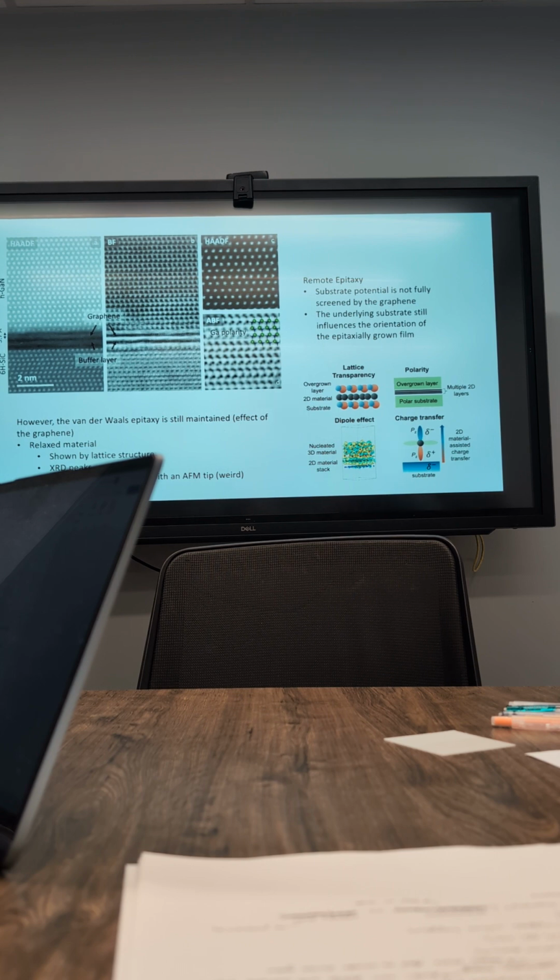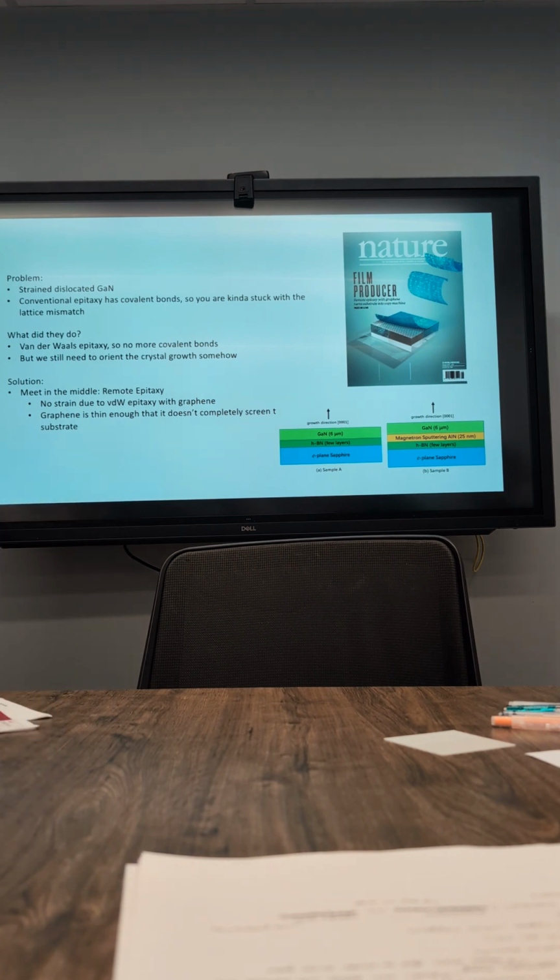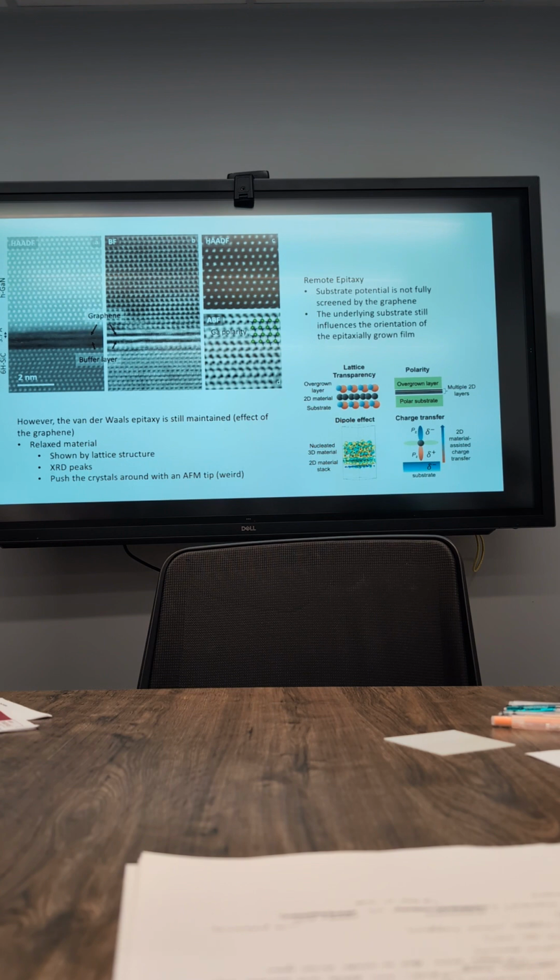This paper comes out about a year after this whole remote epitaxy became big and popular. There's a big Nature paper about it and stuff. So I'm not sure why they didn't go in depth more. But maybe it's just one of those, oh, we're gonna explore this one little thing a little bit better than other papers did. Or they didn't want to choose a paper that was too in-depth about this.